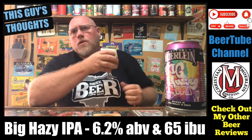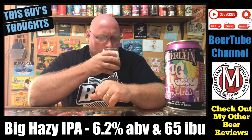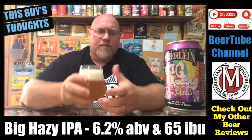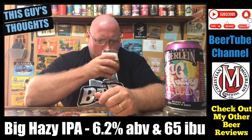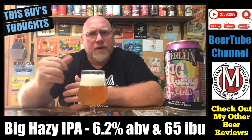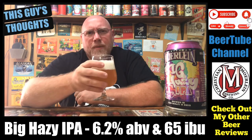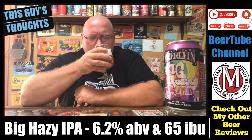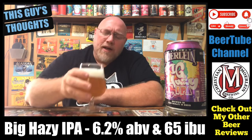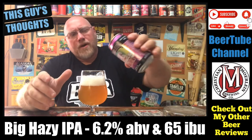Wow, the tangerine, the orange. Maybe a slight pininess. A bit of sweetness — almost a candied, artificial flavor coming off of this. But the orange, the tangerine, some citrusy grapefruit in there — maybe mild grapefruit. There's a lot of tangerine in here, a lot of orange. I do pick up a little bit of apricot in there. Outside of that, there's just a lot of fruitiness coming off of this aroma.